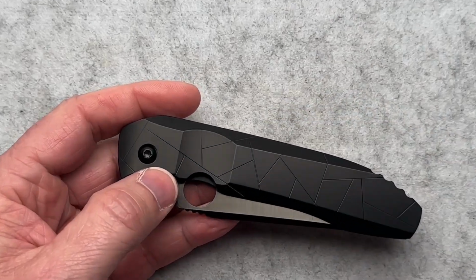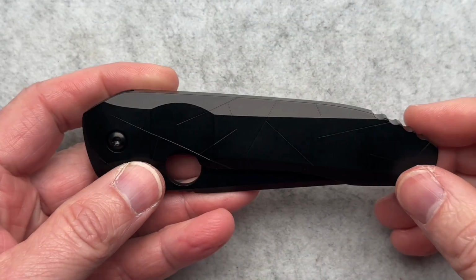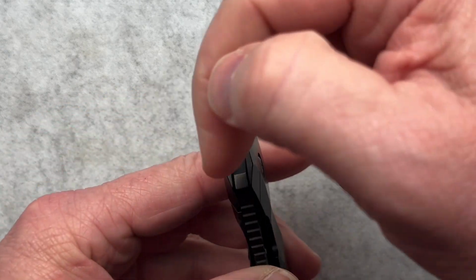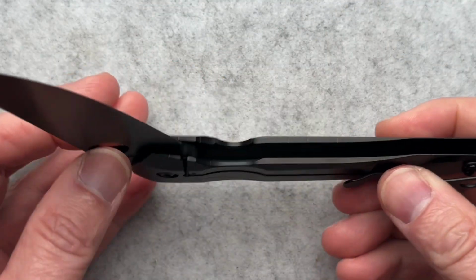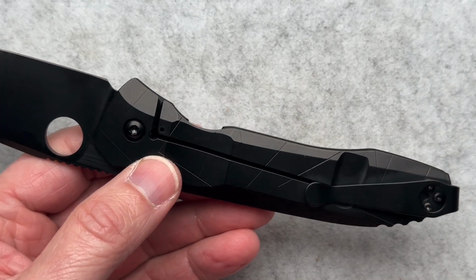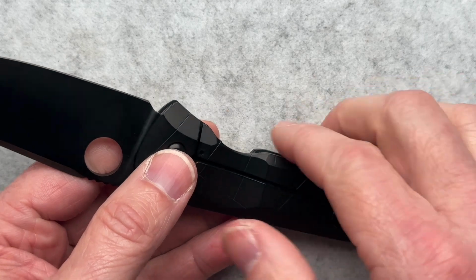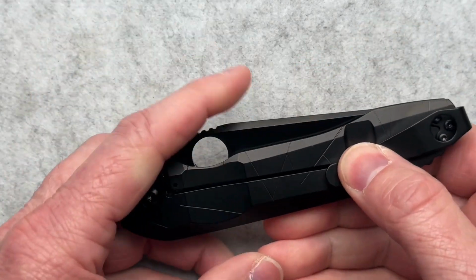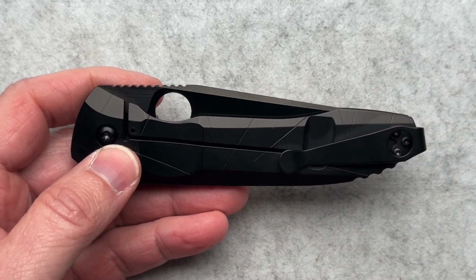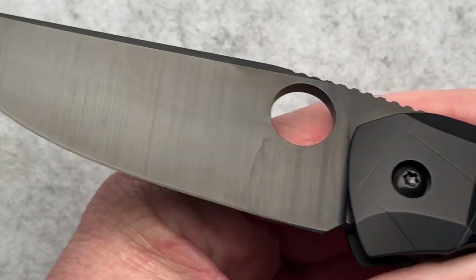What's cool about the Nirvana is that it is an integral knife. It's a solid chunk of titanium for the scale that then they mill out everything. They literally mill out the center for the blade, and they mill out the lock bar, and everything is out of just one big block of titanium, which I think is super cool. I don't know that that impresses everybody to the level that it impresses me, but it really does. I just think it's the coolest thing. And I don't own one at this point. I have a lot of knives, but I don't own an integral.